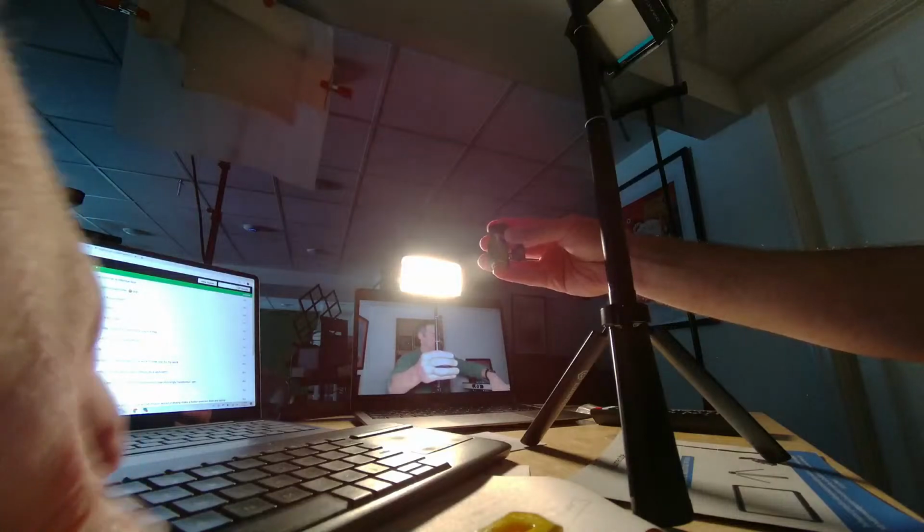So you can get it up pretty high. And then you could tilt the light down with the little ball head here. So we'll have to play around with that a little bit.